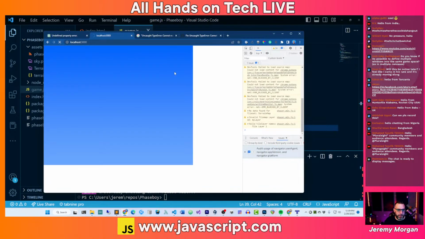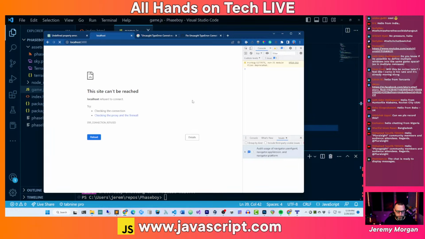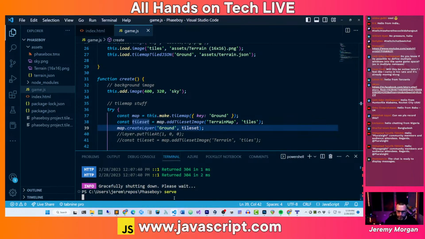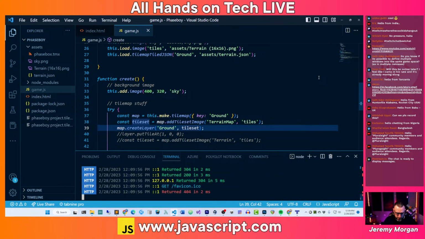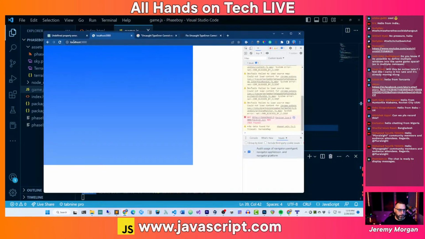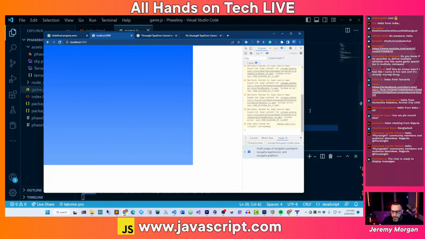I honestly don't know why this isn't working. Well, at least I know why that part's not working. All right. Already got a 404, I noticed there. Favicon. Okay, that's fine. Now let's look at our last one.